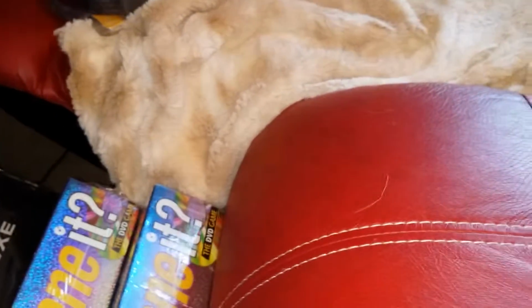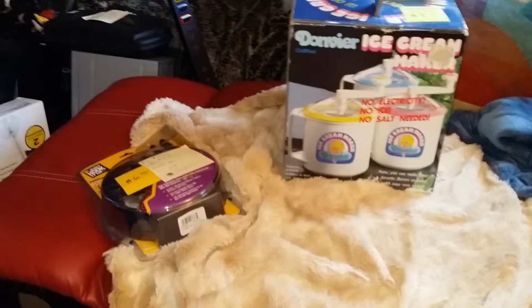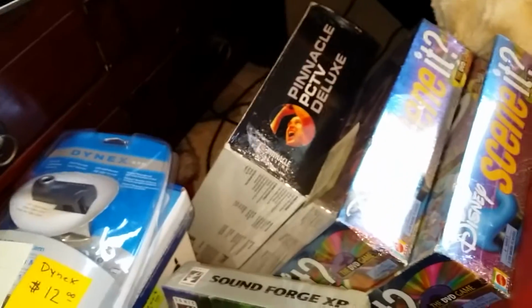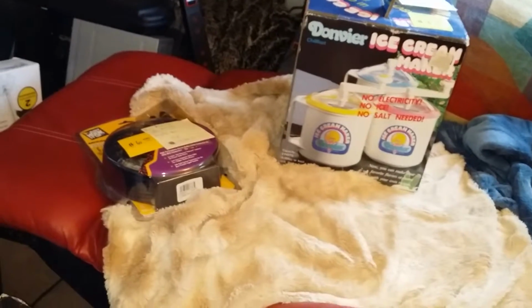Alrighty, let's see here. What else? Oh, what I was going to do here was give you real quick an idea of everything that I bought here, minus those two guys, because I'm not going to try and sell those quite yet. I've got to see if I can put them together more fully. But everything else you see here, there's a profit of about $380, give or take. It might be a little higher, might be a little lower. So for an hour or so worth of work, that's not too bad. Now, granted, it's not immediate profit in hand, but it's pretty close. A lot of this stuff has good sales ranks, so they'll sell pretty quick.